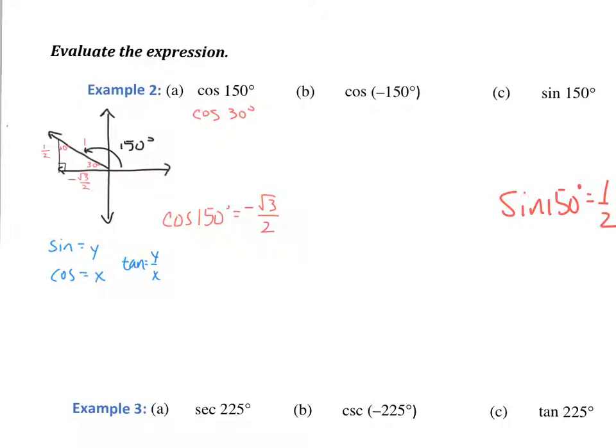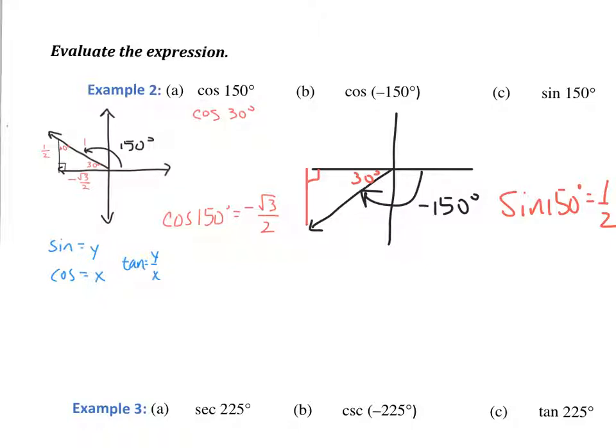Okay? All right, so all I'm going to do for the negative 150, I'm just going to draw a new picture. Okay? And I am going to put my negative 150 down here, because remember, negative 150 goes this direction. Okay? What is my reference angle? 30 degrees. Okay? All right, so I draw my right triangle, and now I go and label. Hypotenuse is 1. What's going to be opposite the 30 degrees? Oh, in terms of the side, not the angle. 1/2.